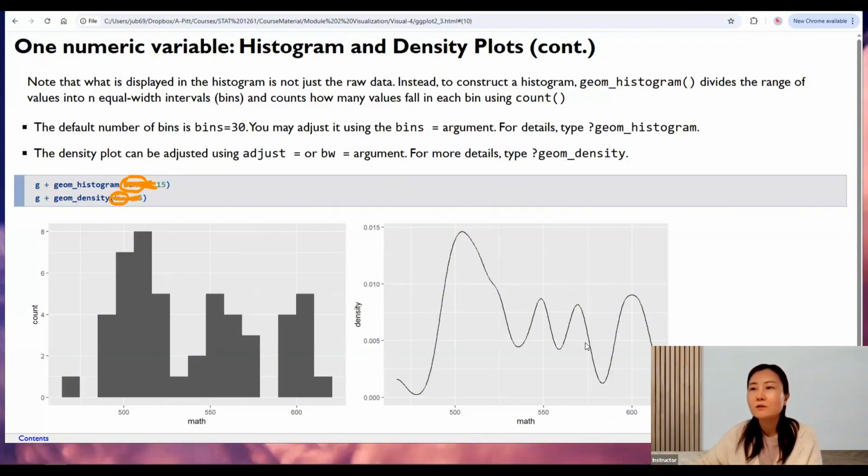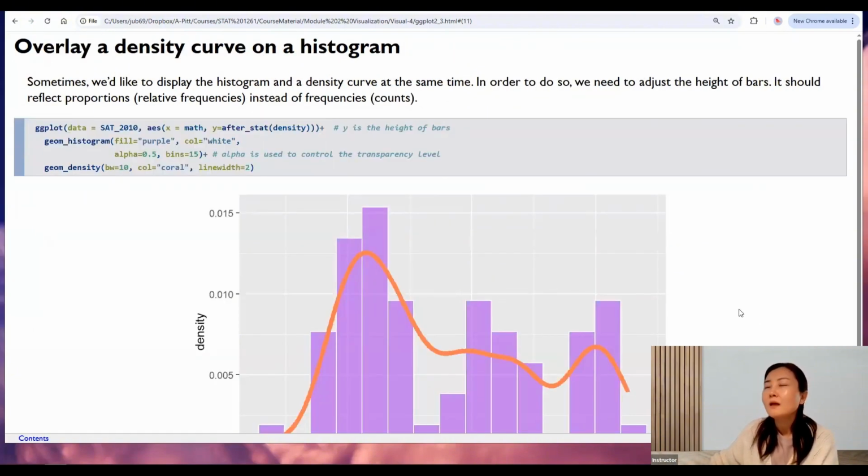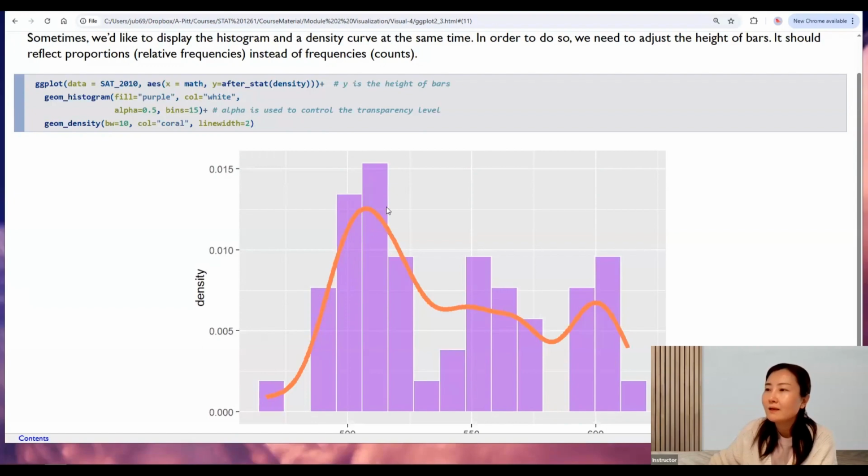You can change it. For different data sets, the optimal number of bins and bandwidth might be different. Pay attention to that.